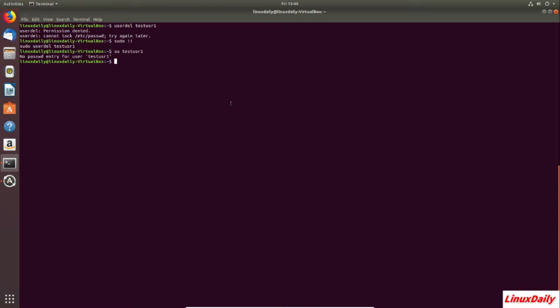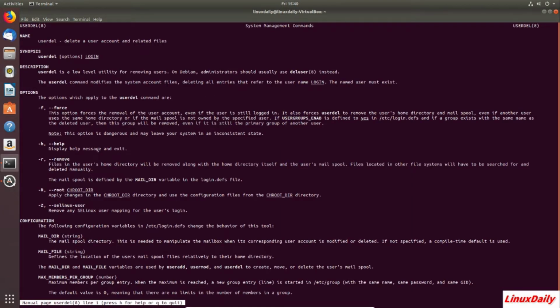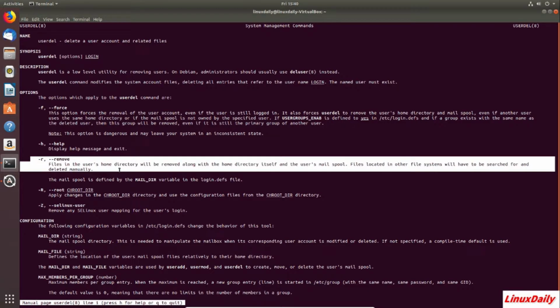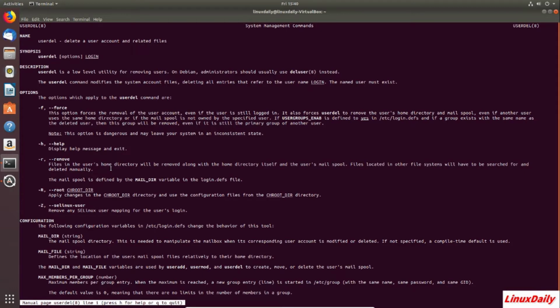So that's pretty much a decent basis on creating users. Of course, you can do a lot more than what I just did. If you look at the man pages, there's also things here. Like -r will remove the home directory, but this is probably not the best option. If you're running as a sysadmin and you delete the user account, but you still need the stuff in there, don't put -r.